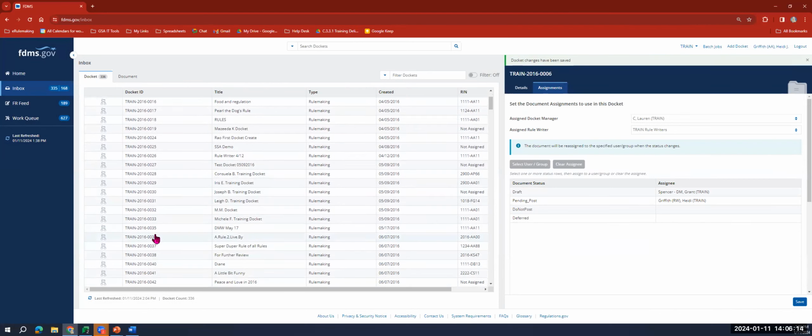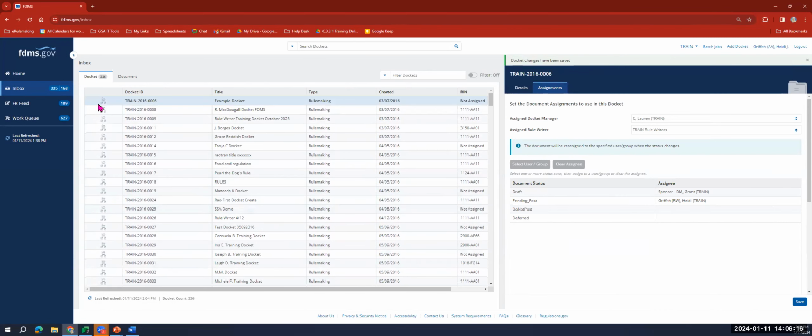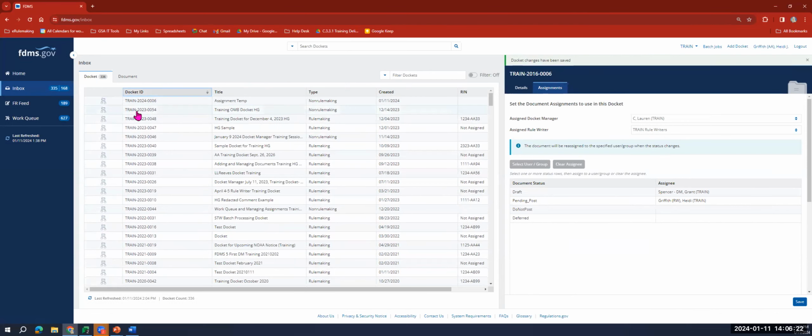For example, let me just hold on a minute. So I have 335 dockets assigned to me, but remember there are like 750-some dockets. So right now I do not have docket train 2023-0049. Okay, so train, I don't have to even put the agency in.